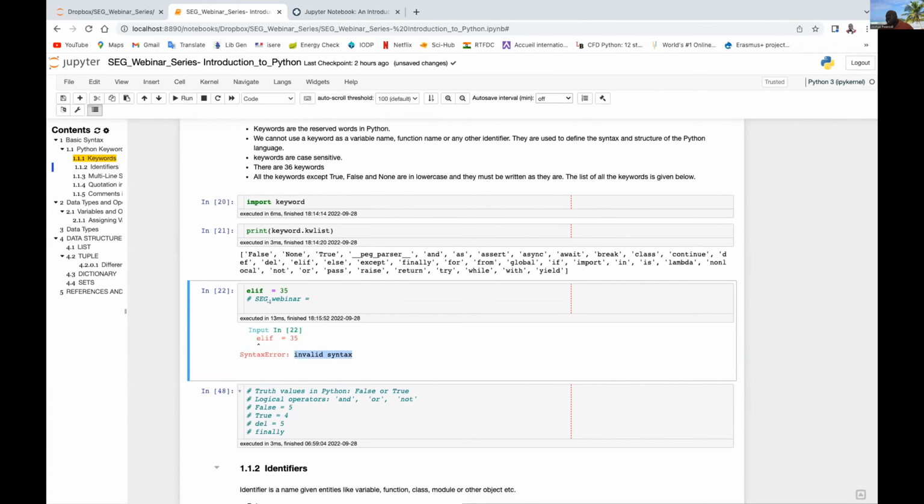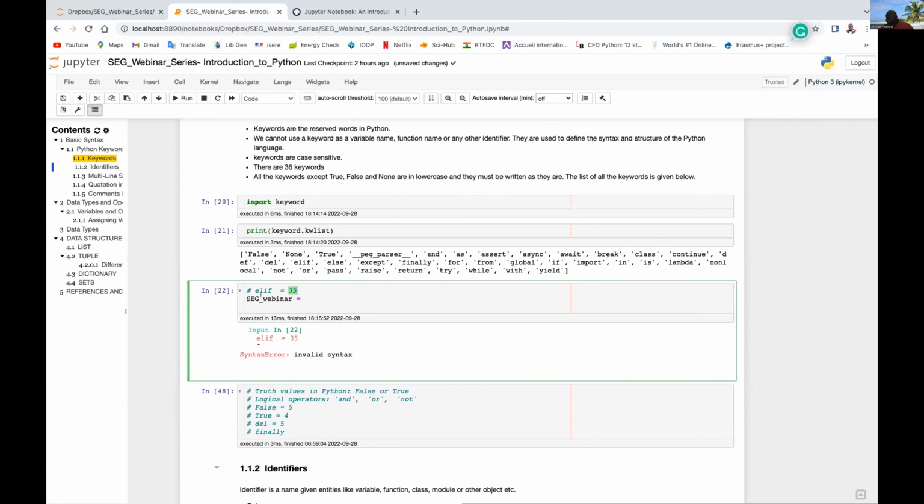Now, this is basically because you're using a particular keyword to do that. So it's Python, and I will say Python is case sensitive. So when you're naming, ensure you avoid the use of these 36 words you can see here when you're naming your variables. Now, there are certain rules with regards to naming variables.